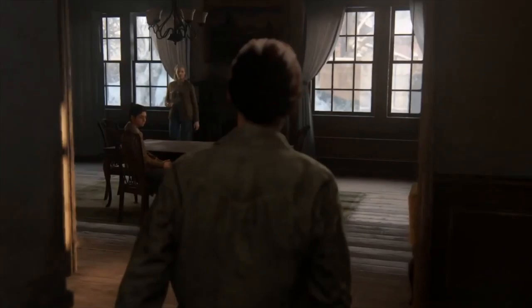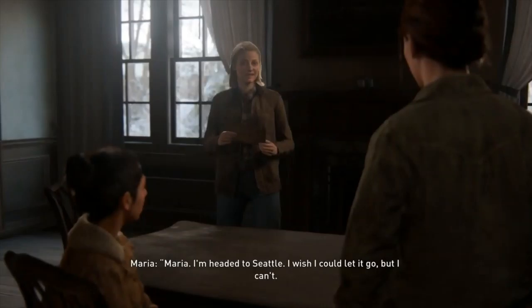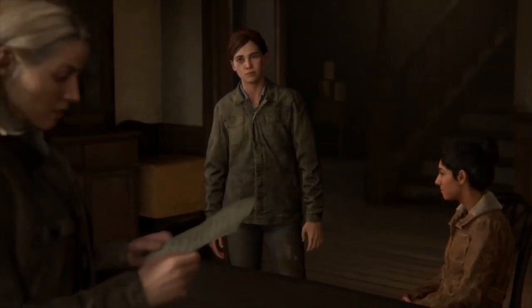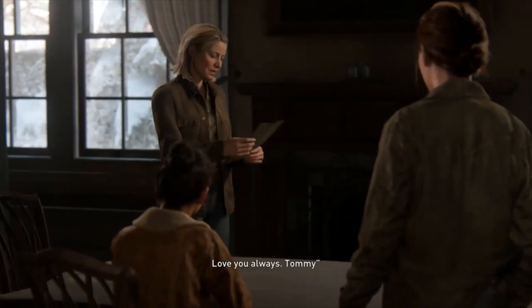What's going on? Maria, I'm headed to Seattle. I wish I could let it go, but I can't. I have to bring these people to justice. Ellie's gonna try to come after me, but stop her. Take her guns, lock up the horses, maybe lock her up. Buy me some time so I can end this. Love you always, Tommy.